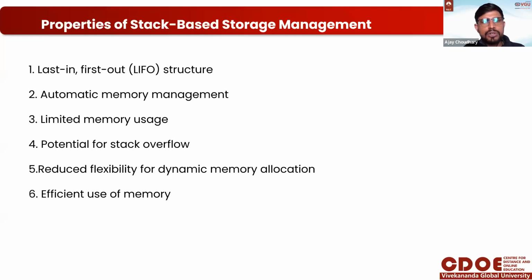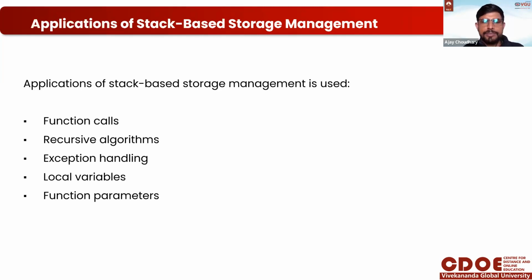They also manage automatic data memory management. They use limited memory, which is also risky, so there is the potential for stack overflow. Overflow means we only have storage for 10 books in our rack, so whenever the stack is full, there is always the risk of stack overflow. There is also reduced flexibility for dynamic memory allocation, but efficient use of memory. So these are the properties of stack-based storage management.